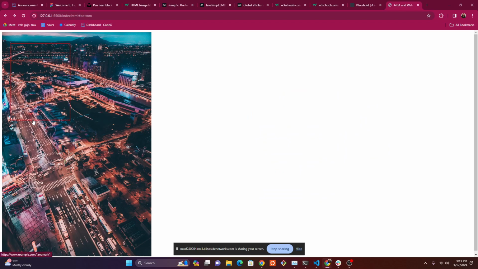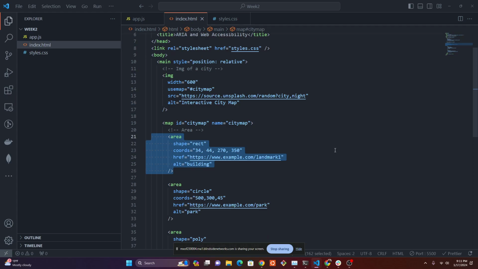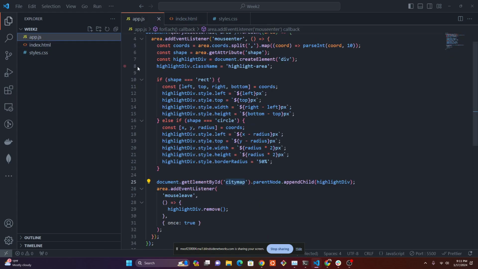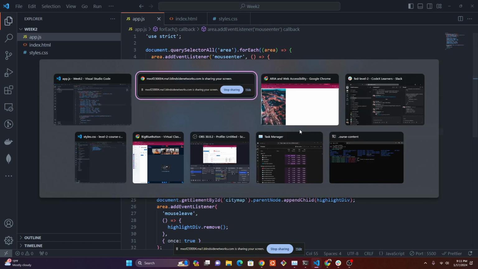What I changed was I put the main on relative positioning because this is the parent element, and because the main is position relative, my coordinates on the absolute positioning are going to be relative to the main now. So it'll overlay exactly with these coordinates, because that's where I'm getting the coordinates from, that actual element right here. So that fixes it a bit.